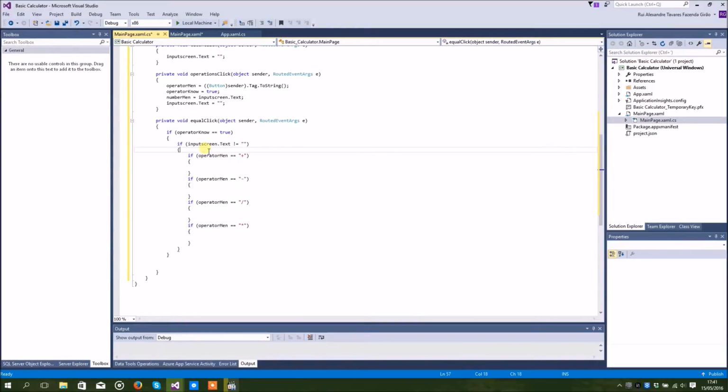If you didn't notice, we are working with strings, so we need to make two local variables, which will be double, op1 and double op2.